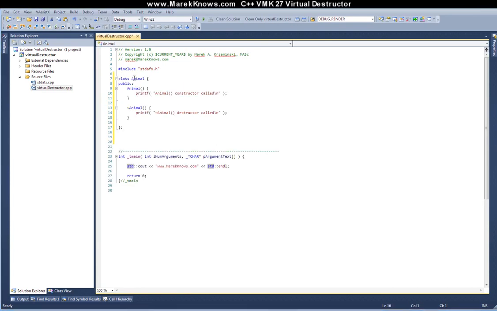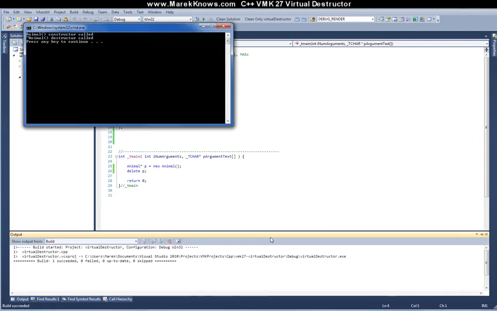So right at the top here, I'm going to create a definition. As we see, I've created this class called animal. Inside of the constructor, I just print a string of text that says animal constructor called, and in the destructor, I do the same thing, which says animal destructor is called. Now, if I go into the main section and actually declare an instance of animal, we can see when these constructors and destructors are being called. I'm just going to define an animal pointer p. It's going to be equal to a new animal, and immediately we're going to delete p. I'm going to run this and take a look at the output.